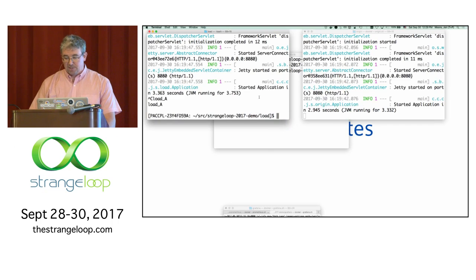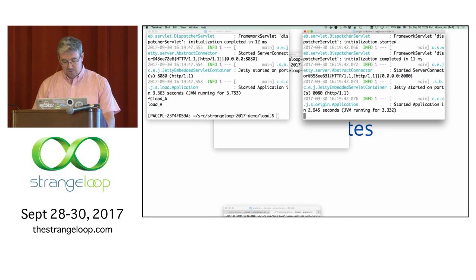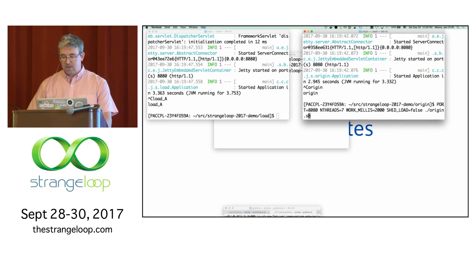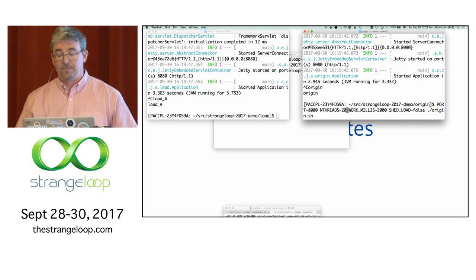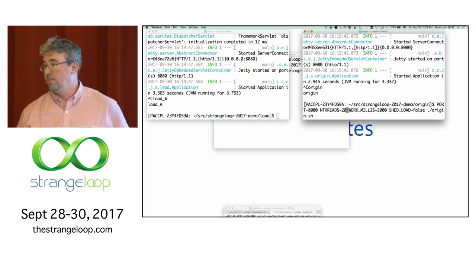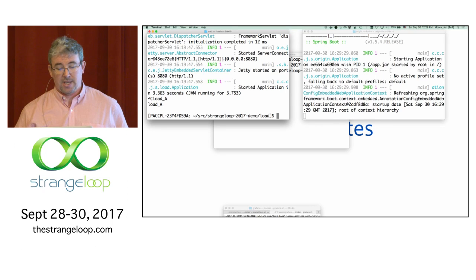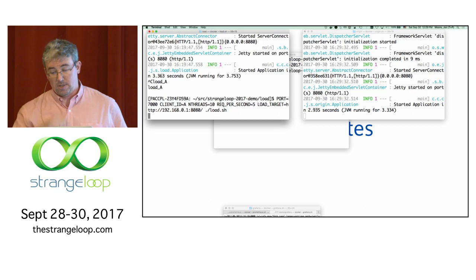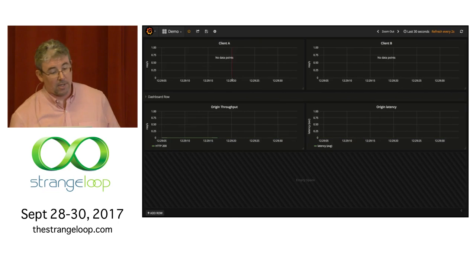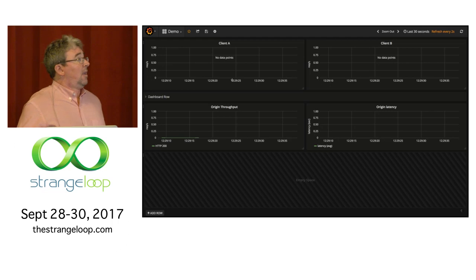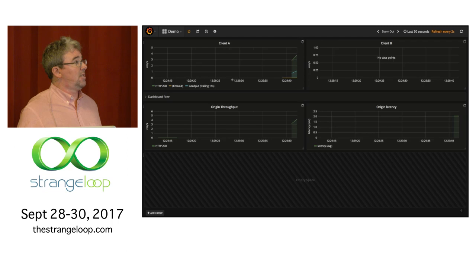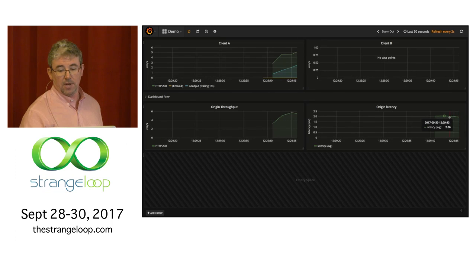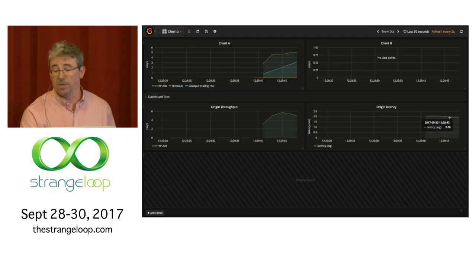All right, but now let's change the scenario a little bit. Suppose our origin service, instead of just having 7 worker threads, had 20. And so we elevated the latency from 1 second to 2 seconds, right? So now we're going to send the same load over to it, and we'll pop back over to our handy dandy dashboard. And what we're going to see here in a couple of seconds is that even though the origin latency is in fact elevated, right? We're up around 2 seconds, which is what we expect.